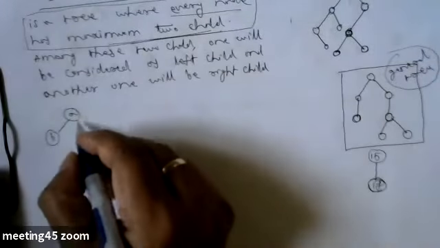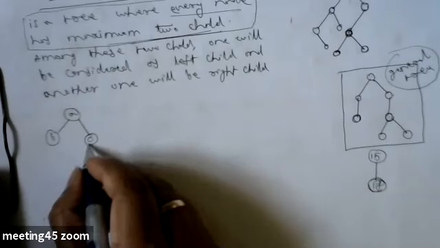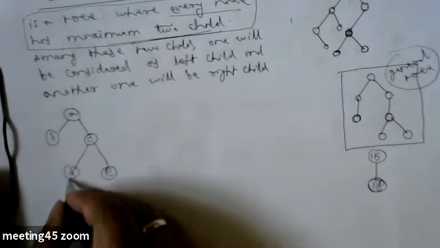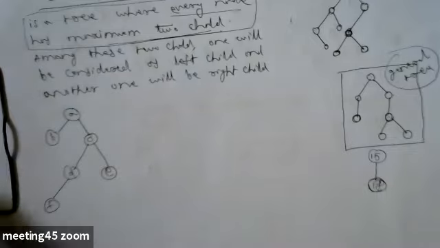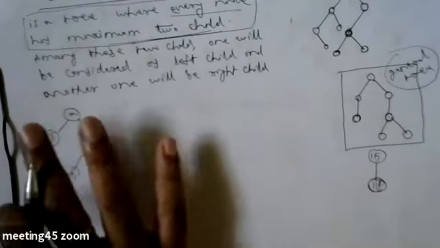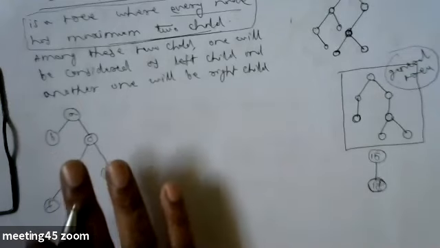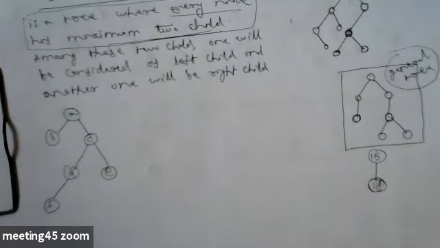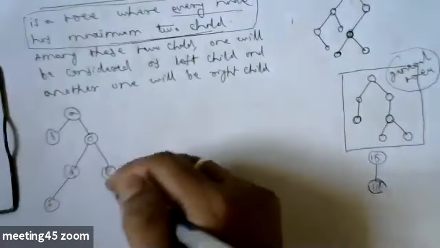Okay, fine. Thank you. A, B, C. Let's see, very interesting. This D, E. Then let's take it as F. Yes, this is my tree. Then how can you represent it in a computer? This can be represented in two ways, either using a linked list or using an array. So how can you represent this in a linked list?